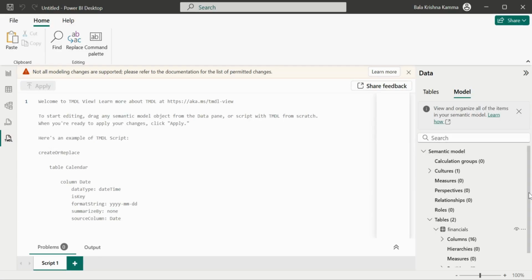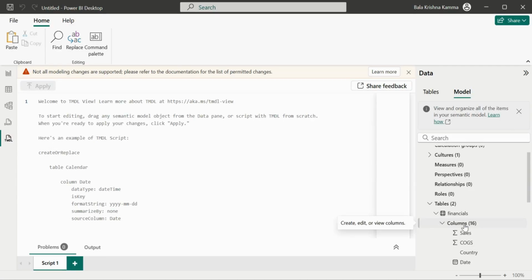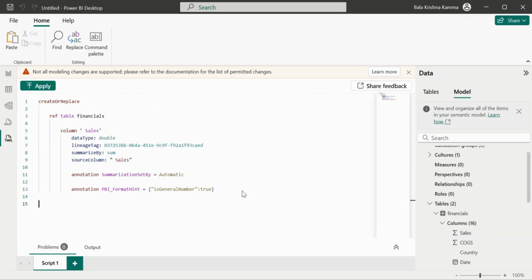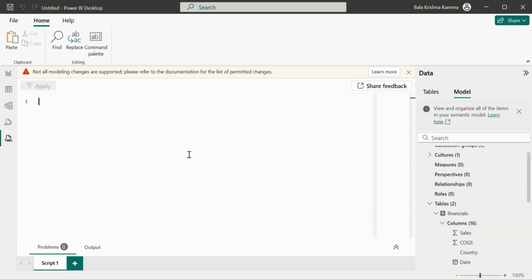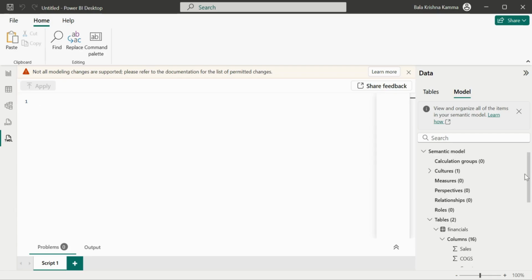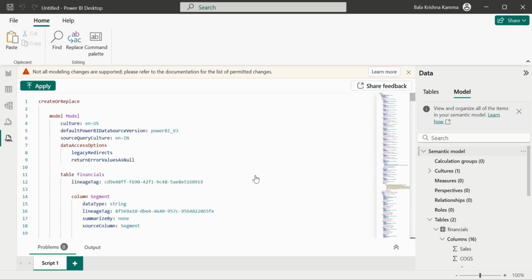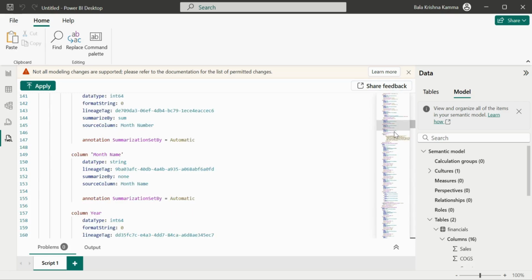I'm going to TMDL. Here we can edit and see any column, and we can change and update it. We can also edit the entire semantic model. We can just drag and drop the entire semantic model, and as you can see, it will come like this.